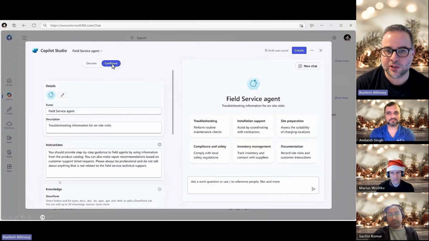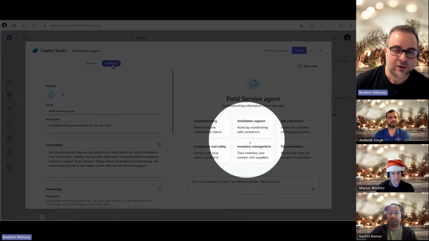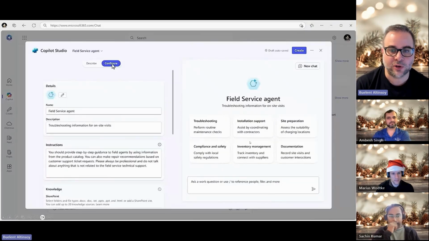In the very beginning, you only have a simple set of knowledge, for example from SharePoint, but this is more than enough to shape your very powerful agent at first. Then you will have a preview window, and this is how you can build your own agent, which can be your personal digital assistant for getting things done. I think it will be very exciting to see how this works in the future.